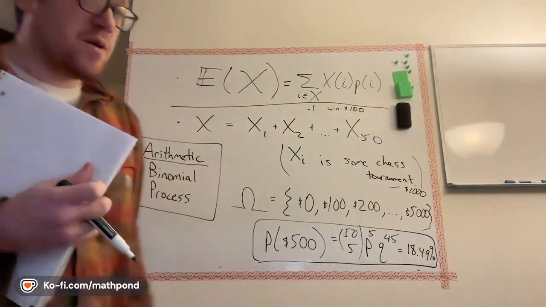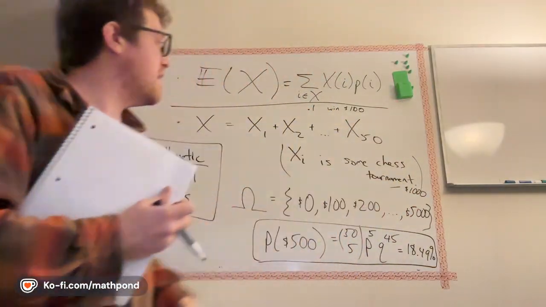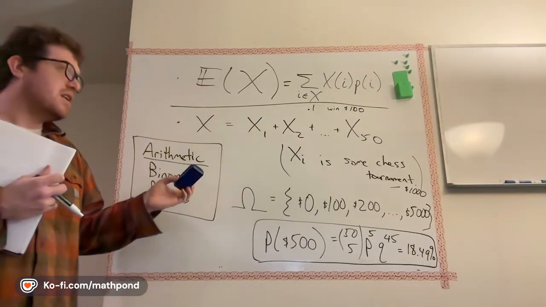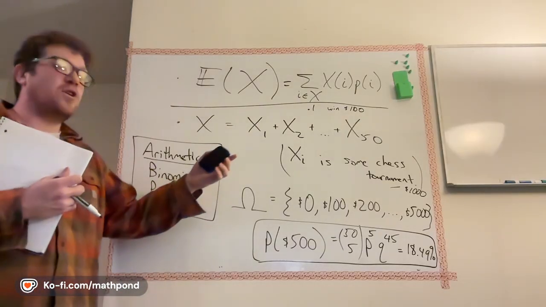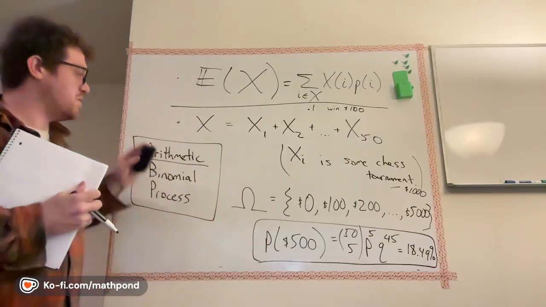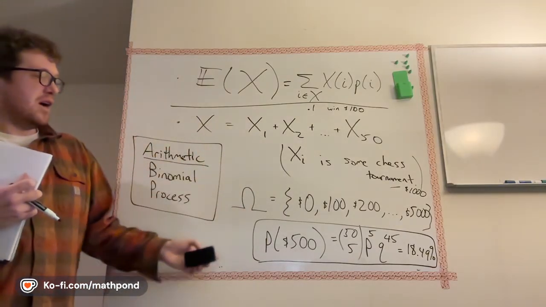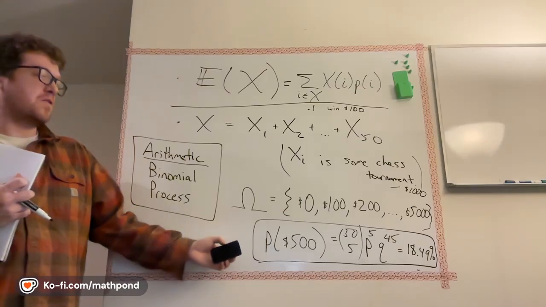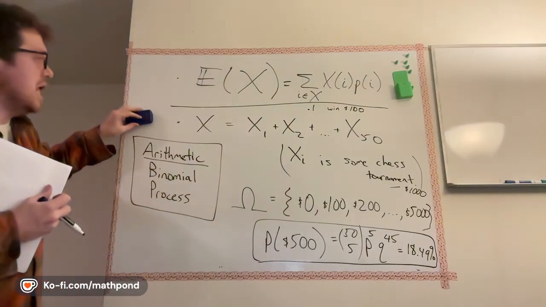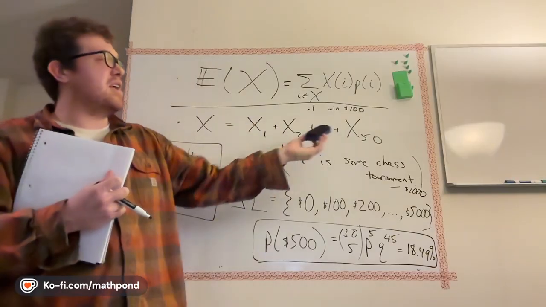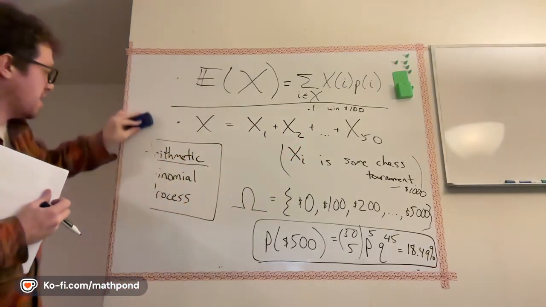I just want to make one comment about it, and then we'll talk more about this on Wednesday, and then more on Friday. This is a whole other thing, so I don't want to get too deep into it. This is basically the arithmetic case. We can deal with it with these binomial coefficients pretty simply, but you could think of a generalization of this where instead of adding these random variables, you're multiplying them.